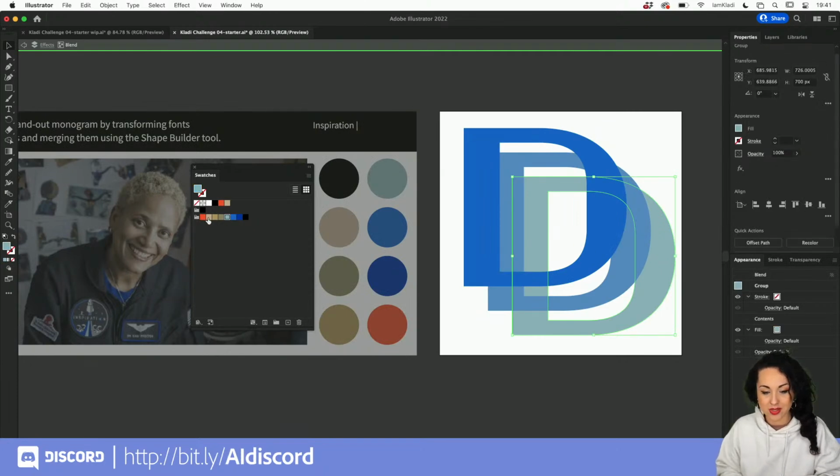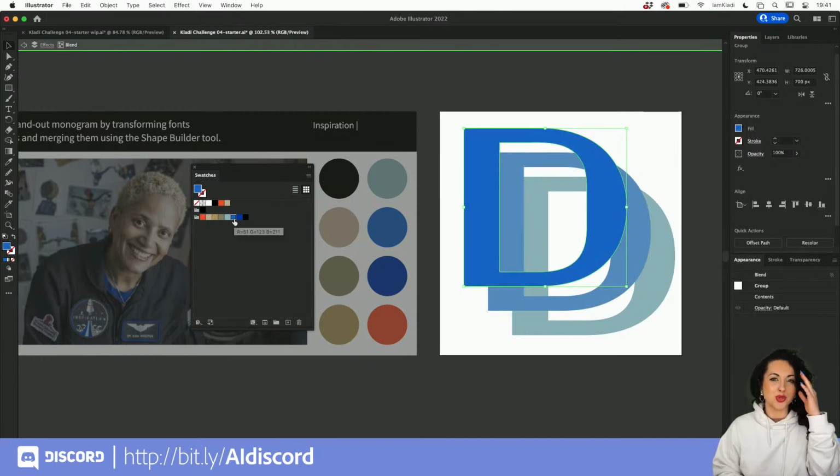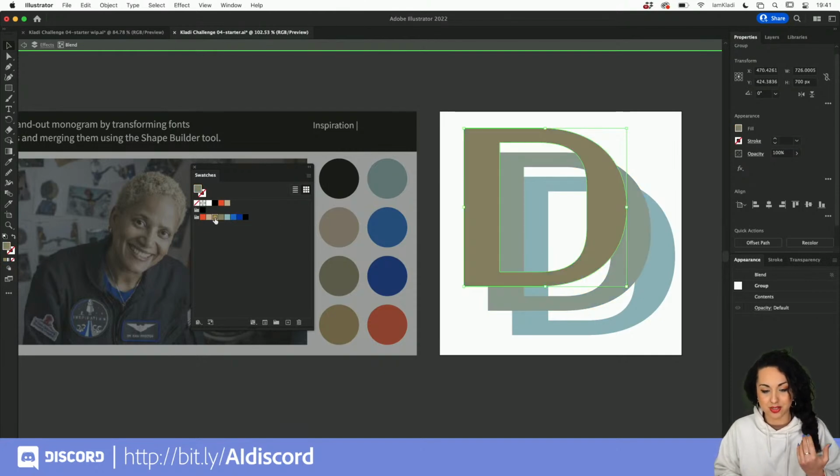If I go ahead and choose a different color for our blend, we can see that the actual color will change. Let's go ahead and change one of the colors of our group. So as you can see, if I change the color of either the top or the bottom letter, the blend will also change. You will see that the color in the middle is always connected to the color of the two blended letters. But let's bring it back to our blue. I just wanted to show you because now we're working with the same tints, so having different shades of blue, maybe you thought that it was just creating a monochromatic effect. No, it works with even different shades. It just creates this beautiful blend with color and with different steps.